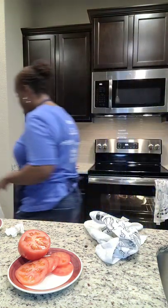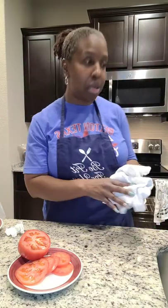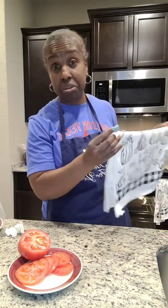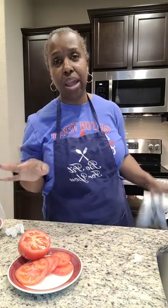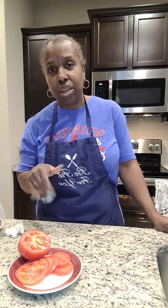Another reason why, y'all, I wanted to make this sandwich was growing up, when it was summertime and we would have sandwiches, honey, it wouldn't be nothing like this in no oven. We would have Town Talk bread, because that would be fresh. It was Miss Baird's, and then they started making this Town Talk bread. So delicious.